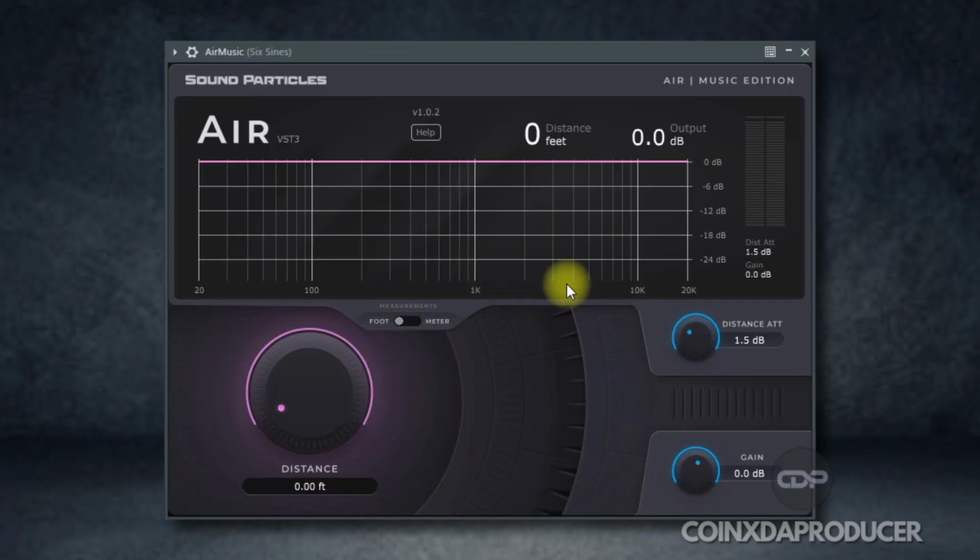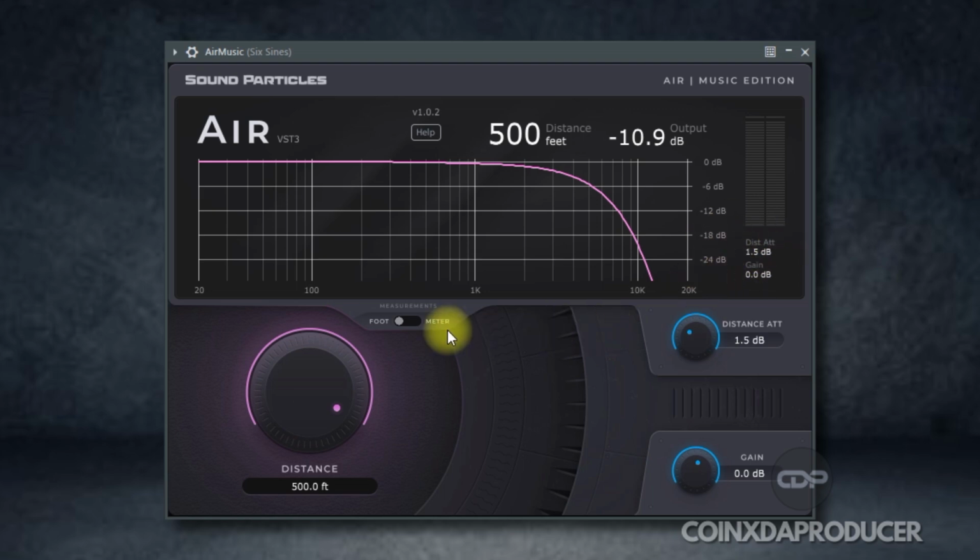As you can see, it's very simple. It's three knobs: the distance, attenuation, and the gain knob. For the distance knob, you can see when I tweak it what is happening. It's actually rolling off the highs from the instrument or element you are applying it on, and the information is given, the amount of distance, and it is in feet, so you can see up to 500. You can also see the output. It reduces the decibel of that element by 10.9 dB max. You can see the dB meter, the information, what is going on.